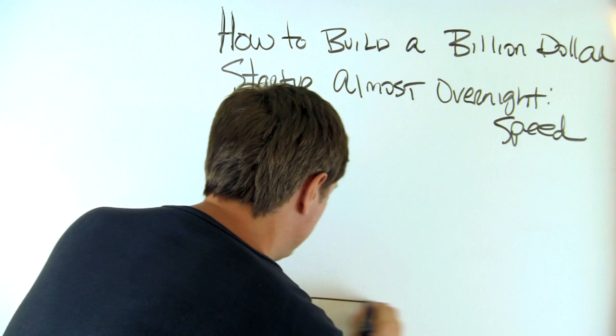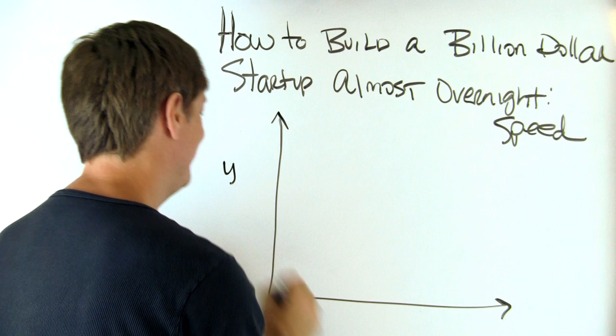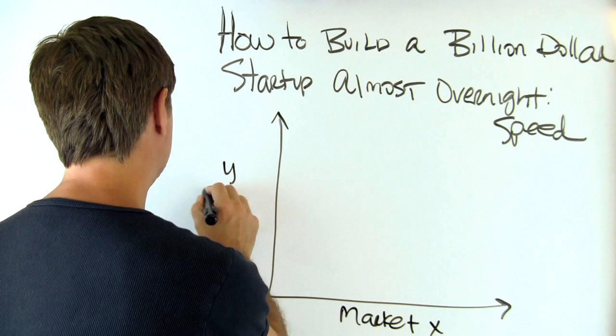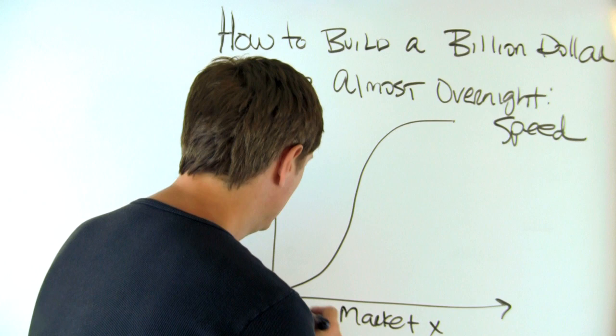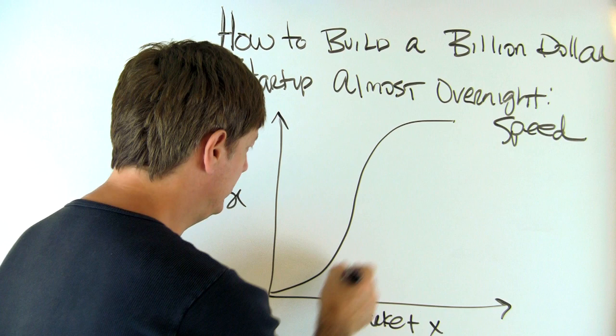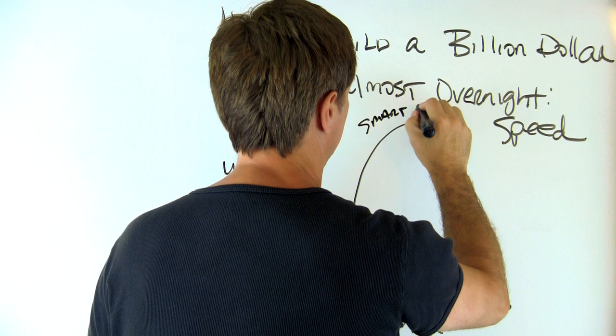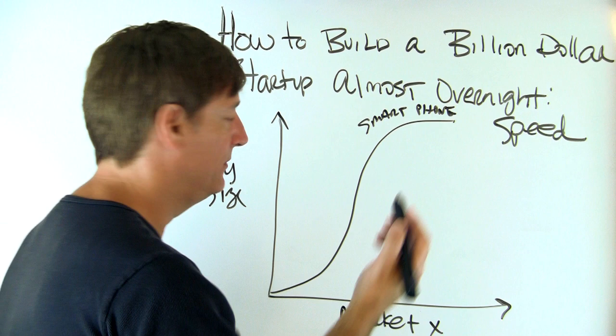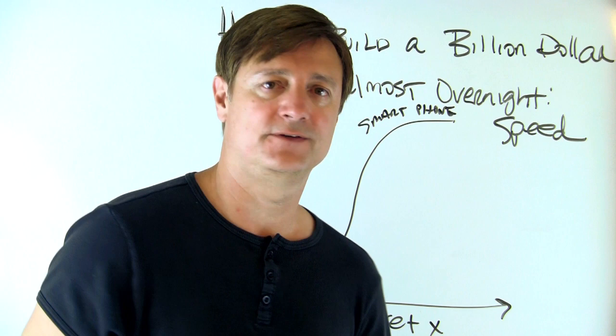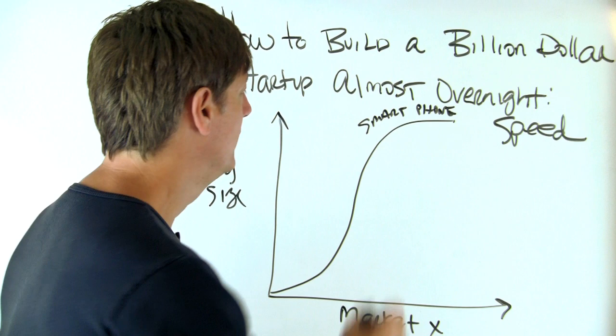Today I'm going to look at it from a marketing perspective. We're going to do the graph again — it's going to be Y and X. Let's say X is a market and Y is the size of the market. We talked about the different types of curves that can play in a market, especially if it's a new category or new product, and you have to determine where you are within this growth curve. One of the things you can do is look at this from a completely different perspective: the perspective of speed.